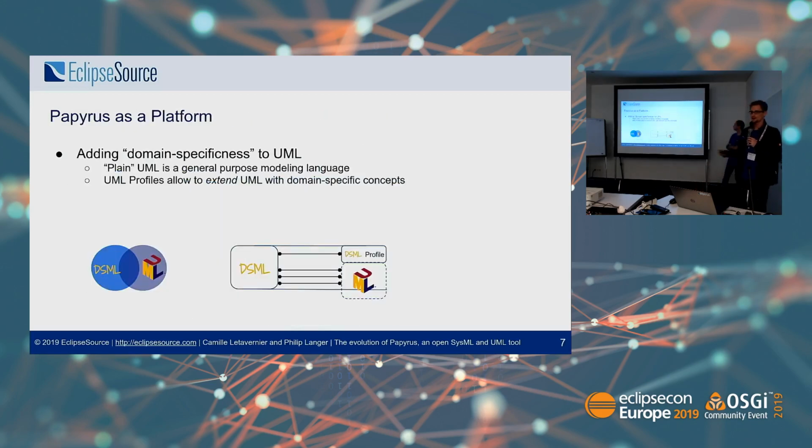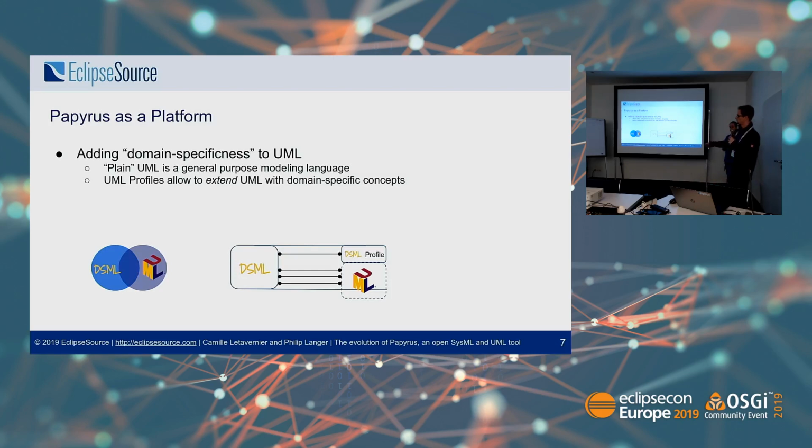So how does that work using Papyrus as a platform? How do you add the domain specificness to your UML models? Basically, out of the box, Papyrus supports all UML concepts and gives you generic editors for that. There is within UML a specific concept that is called UML profiles, which allows you to extend the UML language itself and add domain-specific things.